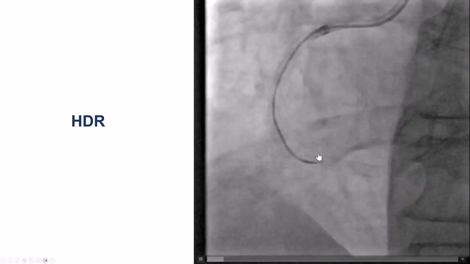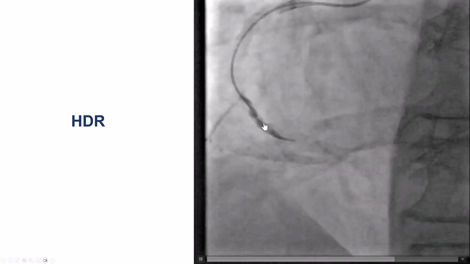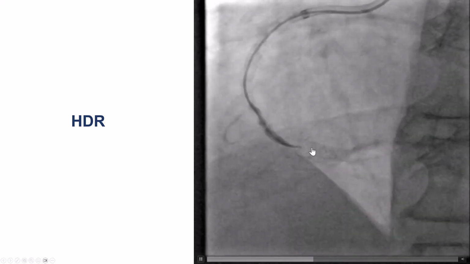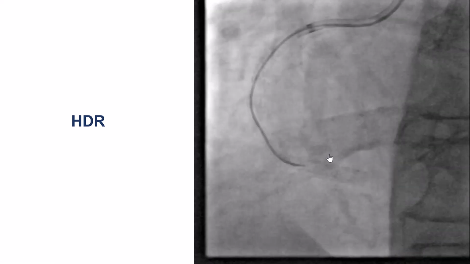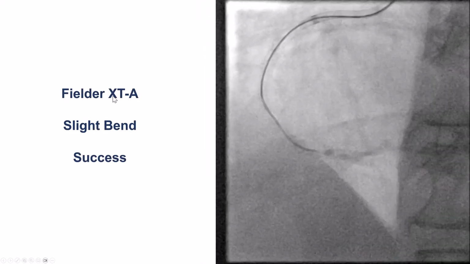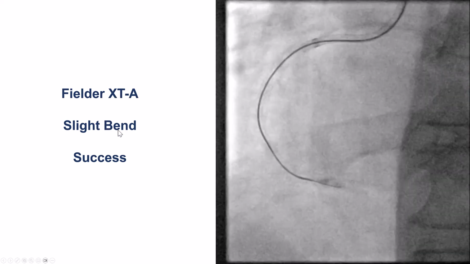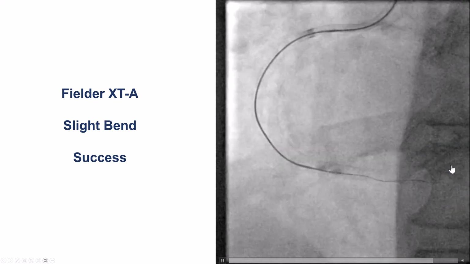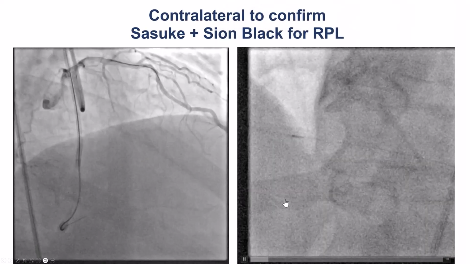So here's the injection. We do have some backfilling of the contrast into the proximal right coronary artery, in the mid-right coronary, but there also seemed to be some contrast going forward, and the contrast seems to stain within the previously placed stent. We do not see any contrast entry into the distal vessel, but what we do afterwards is take a polymer wire. In this case, we took a Fielder XTA, either without a bend or with a slight bend, and then we see how it goes. And actually, to our surprise, the wire went very easily and seems to track along the course of the vessel, which of course we had to confirm.